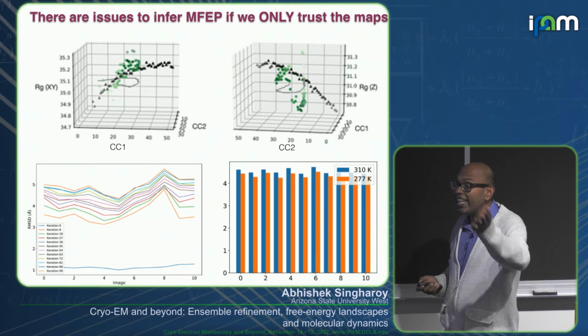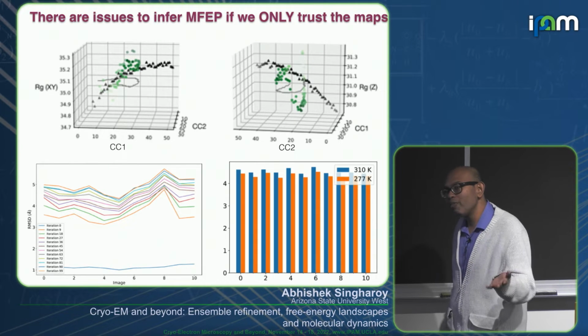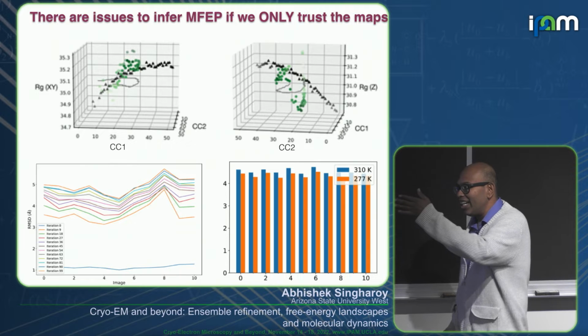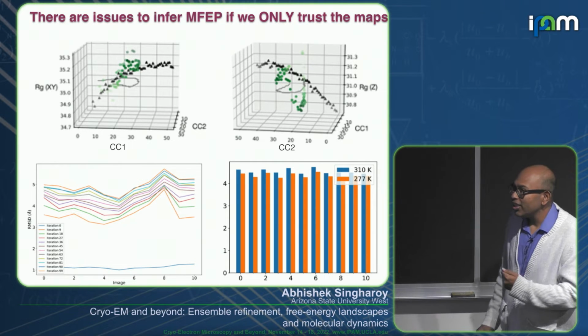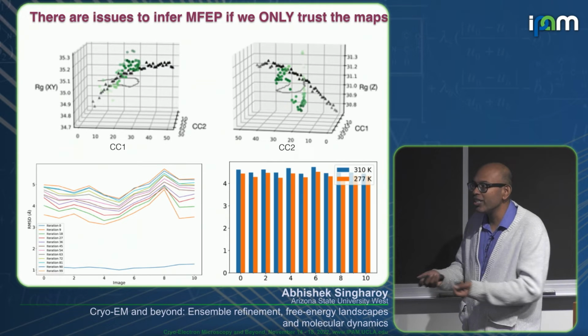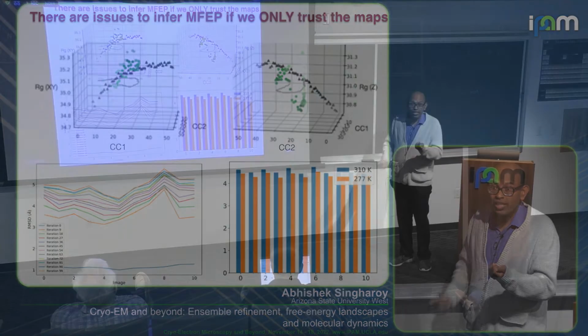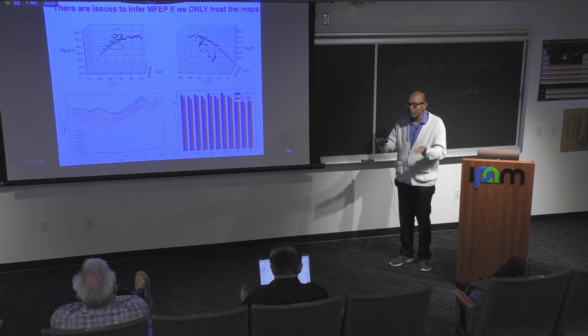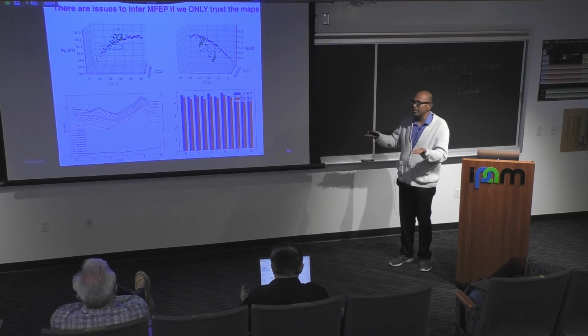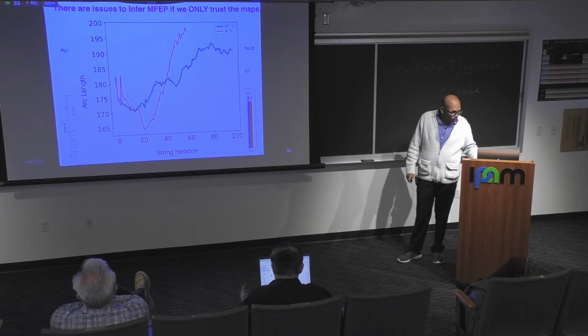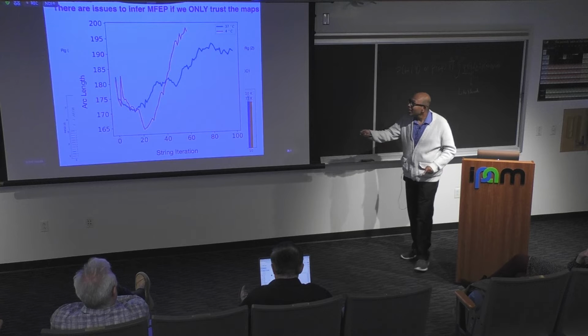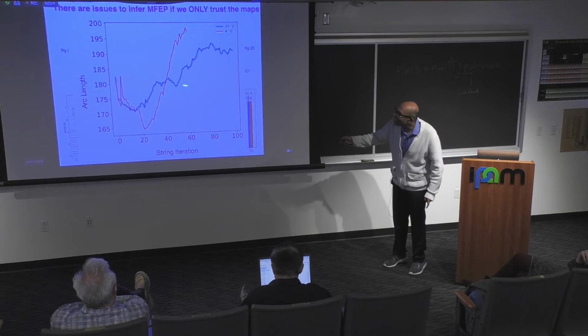So if I'm taking diffusion map guided densities on face value, or for that matter, any other object, they are not sitting on my minimum free energy pathway. Again, one can say that this is not the right comparison, and I agree, because these are not the same temperatures and things like that. But the thing is, we should not take it on face value. That's the point. I want to make that point even more dramatic.